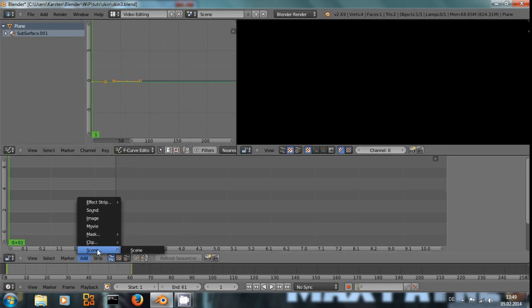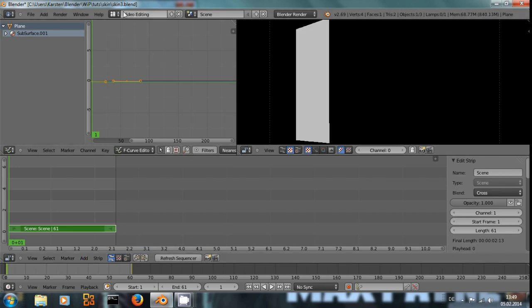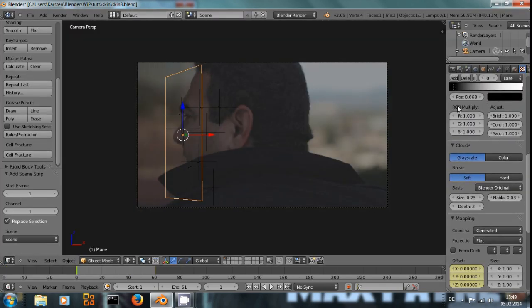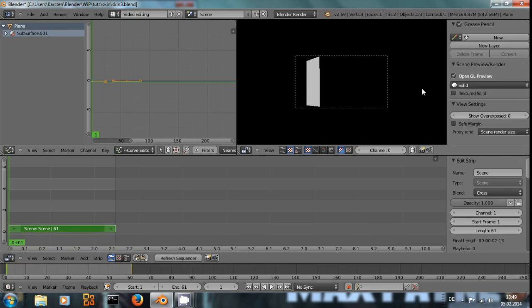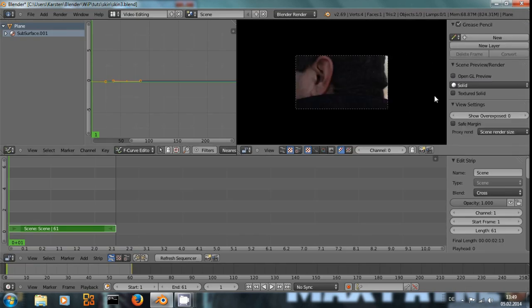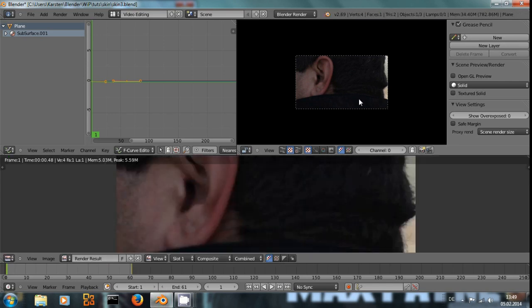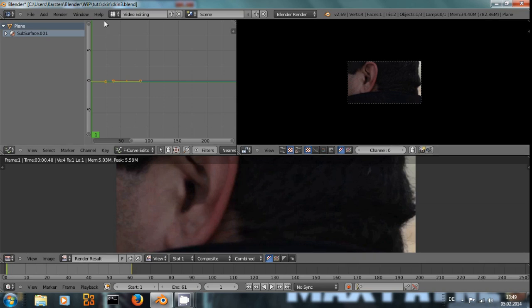And we can look at it in the video sequence editor, but remember to turn off OpenGL shading. I have forgotten one important step.